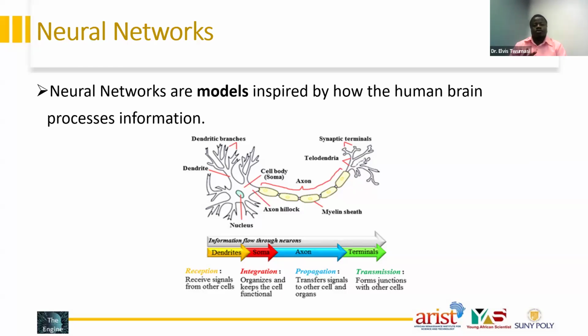Neural networks are models inspired by how human beings think. In AI, artificial intelligence, we want machines to start thinking like human beings, and mostly all of them are based on neural networks. If we are trying to let machines think like human beings, we have to look at how human beings think, right? So it's actually neural networks trying to model your brain.